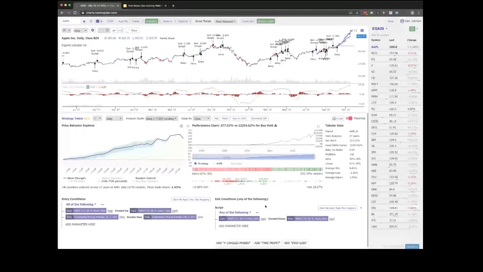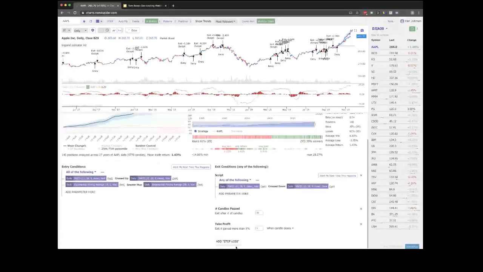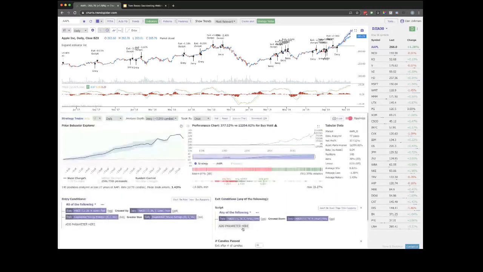You can also configure additional conditions like a time-based condition, which is get out in 30 days, or a take profit condition, or a stop loss condition to refine your strategy, limit your risk and control the performance better. As you play around with this, you can find strategies that work really well for you on certain charts, and you'll find that they don't work on other charts, and that's called curve fitting. And the holy grail in automated trading, algo trading, and backtesting is to find strategies that are not curve fitted. And it's actually very, very hard.